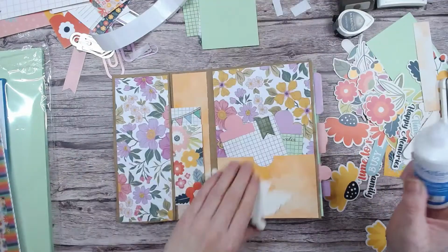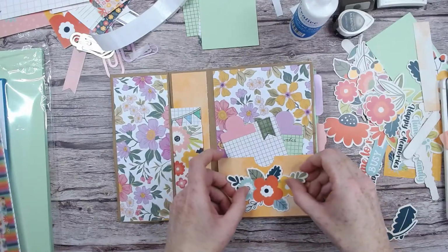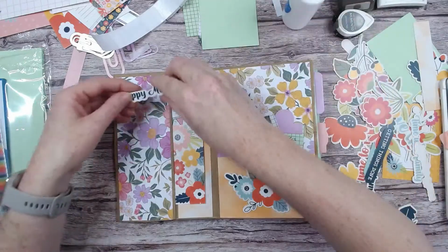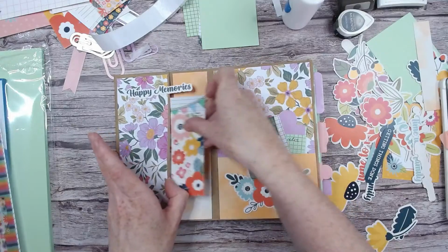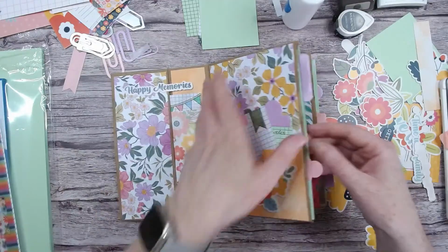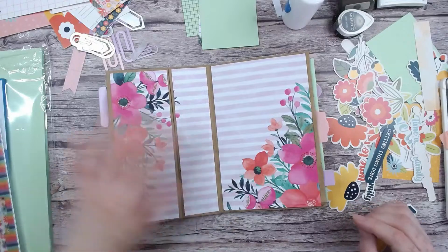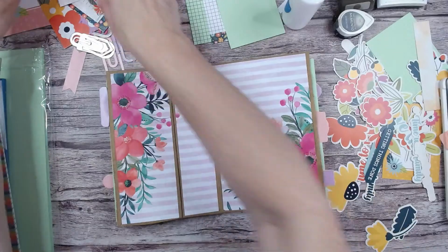Yes, this album is a lot of fun. Definitely one of those projects that you can make really fast. If you have a quick album that you need to put together, this is definitely the sort of album to do. Pop this one up here. There we go. See, I've just overlapped this over. That's fine. It's not going to get in the way of me using that pocket, but it's still there, adding interest by overlapping. Then we have pages here. These come out. There's loads of space in here for your notes, journaling and photographs. Oh, we haven't filled this one up yet, so I was going to add a photo mat to that one. Let's add some little cards in here.